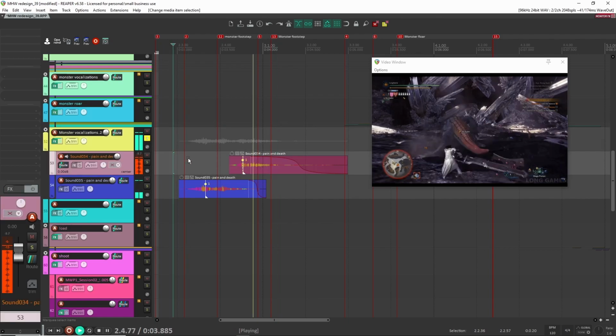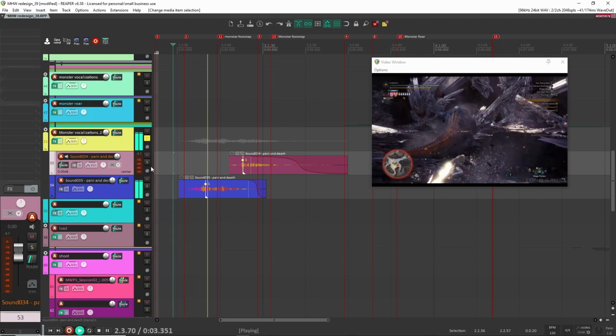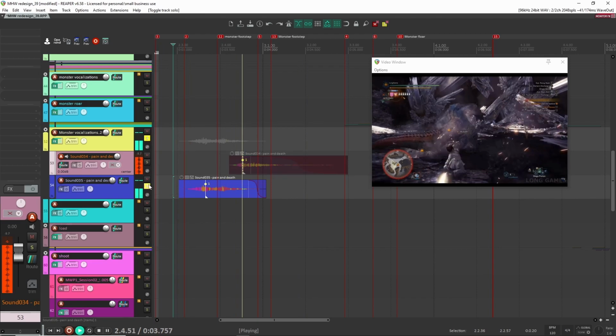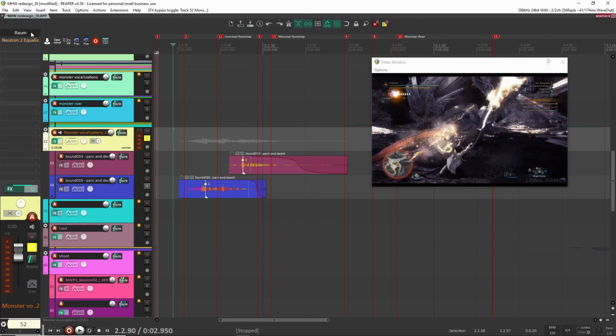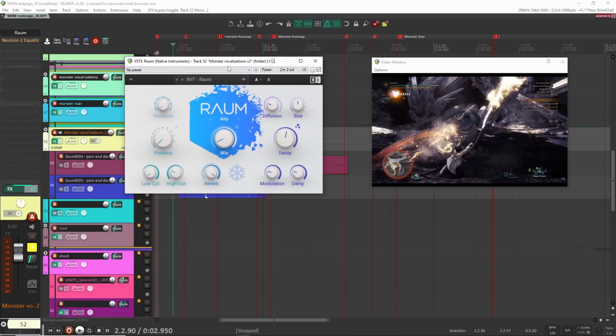All right, so it sounds very close to you, very in your face, and very dry. All right, and then for processing, I added some reverb here. This is ROM, just to put it in this big space because it's in this big cavern.